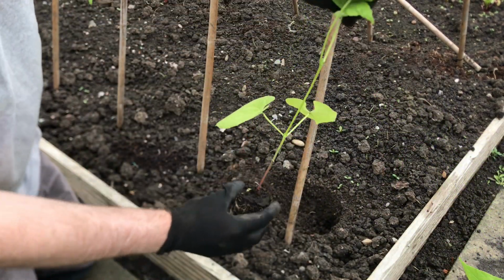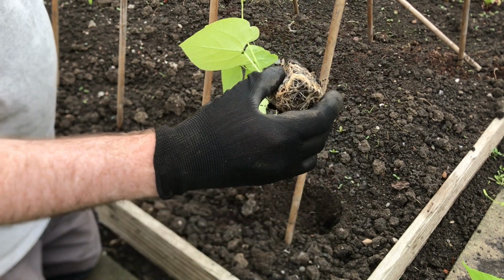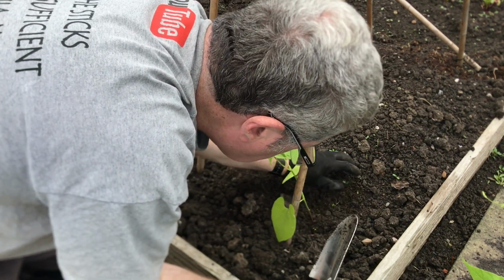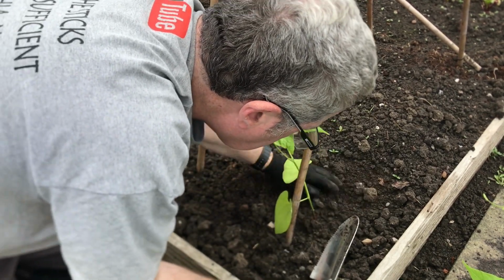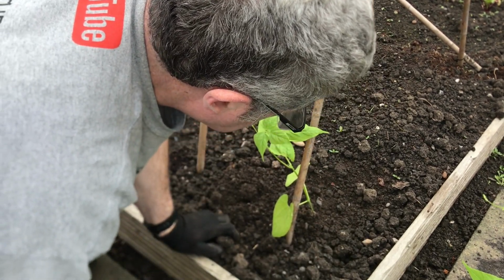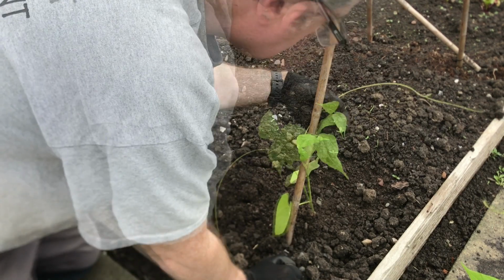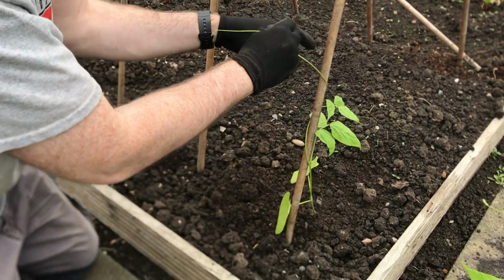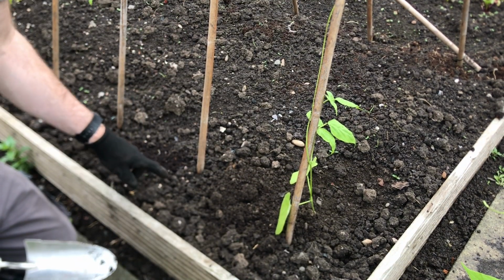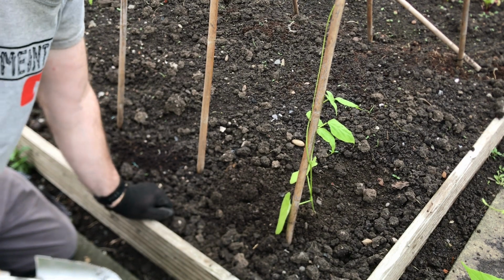So here's the first plant. As you can see, it's pretty well developed. Nice root system. I'm going to plant that just below the surface where the soil was. And they'll twine their way round the cane. And what I'll do is once I've put all the plants in, I'll tie them with a little bit of twine to the cane just to make sure that they stay attached in case it gets windy.